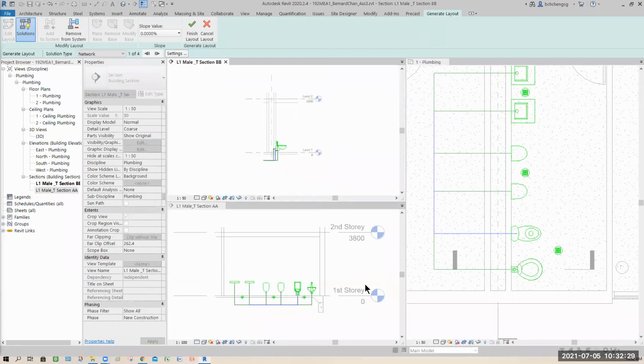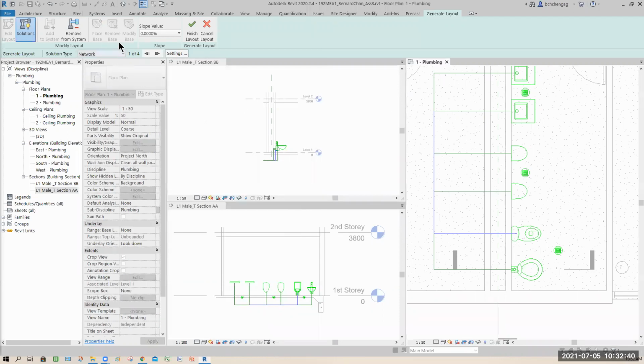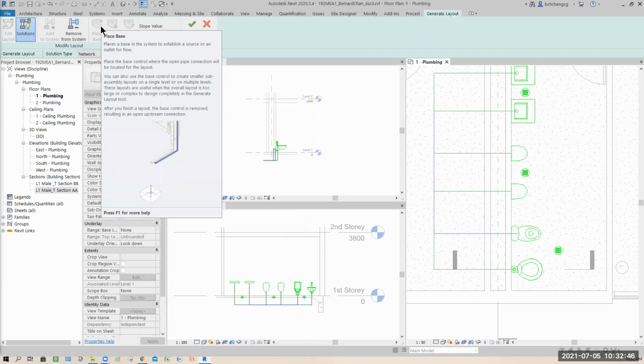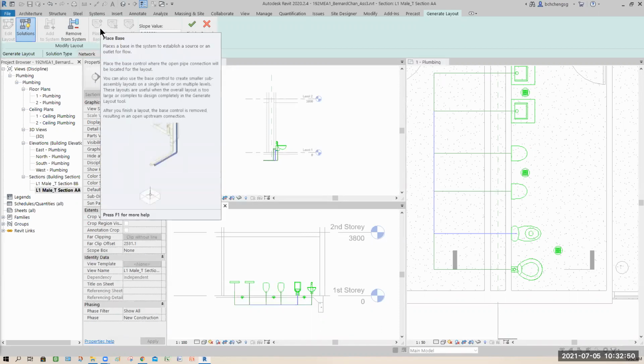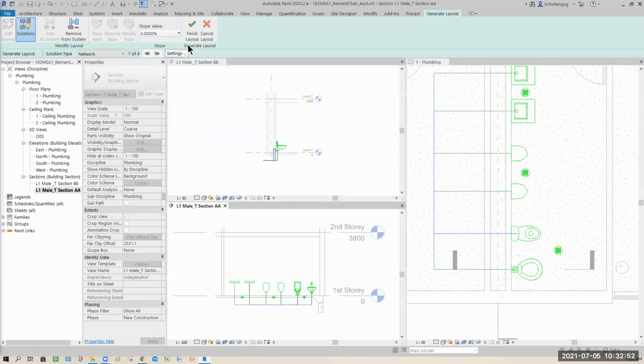So what we do now: by default, when you first get into this, the first thing you need to do is place the base. Now, currently, after I played with my view, my base disappeared. See that? So how to get it working?